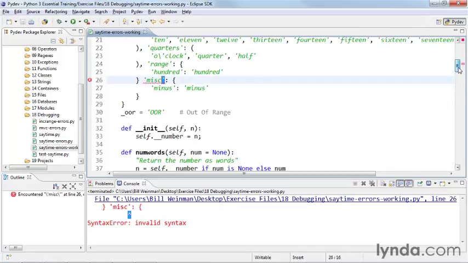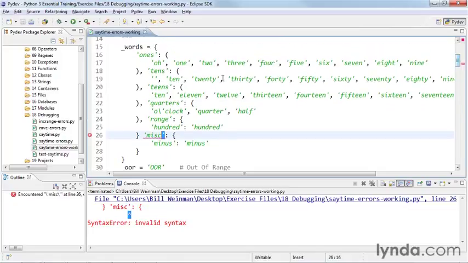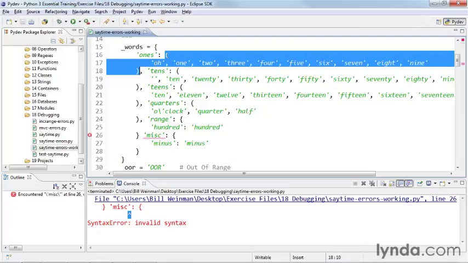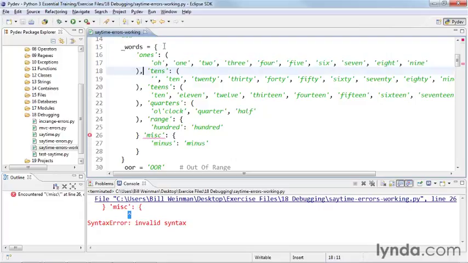So let's see if we can get the entire statement here on the screen. It starts here with underscore words equals, and it's got this opening curly brace, and that ends down here with this closing curly brace. And so the curly braces mean that this is a dictionary definition. And you see there's our first key and a colon, and there is a tuple object as the value and a comma. So what we have here is a dictionary definition.